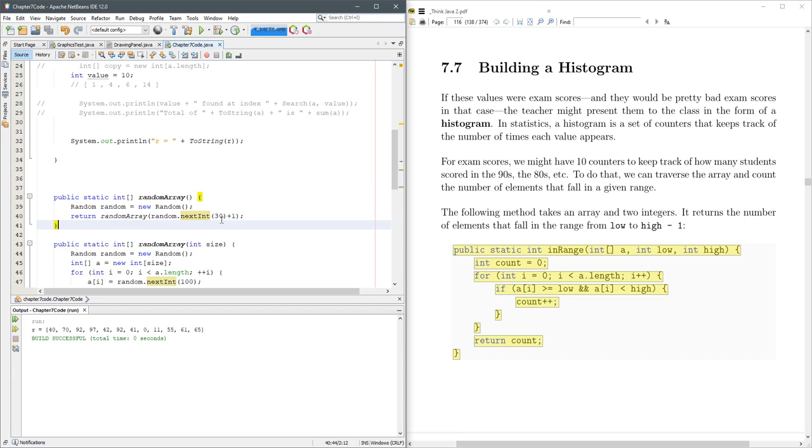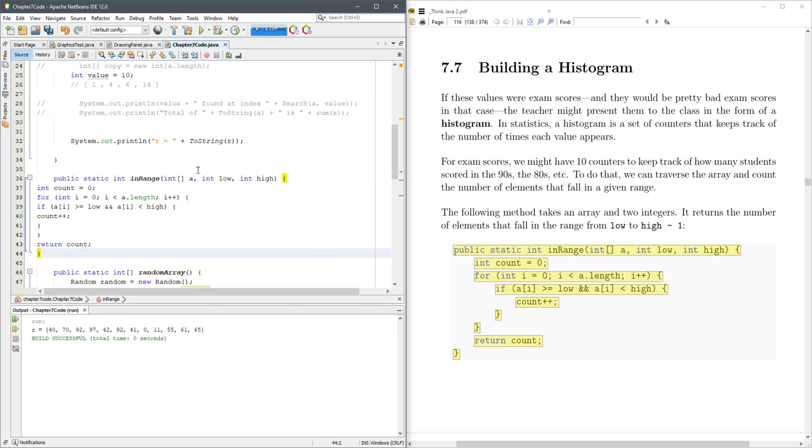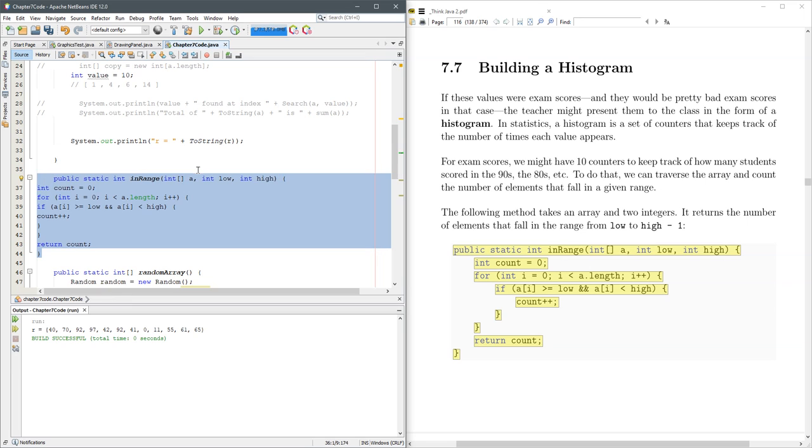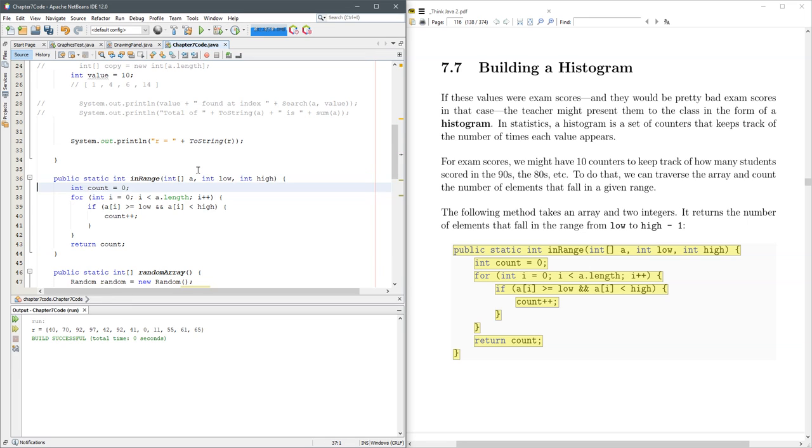One thing I did is I changed the random array size to only go to 30 because I don't want to get too crazy. I need to check and make sure this code actually runs, and I can't check 1,000 or 10,000 things. That's not reasonable. All right, so what is this going to do? It's going to start a counter at 0, and it's going to do the standard for loop, looping over the entire array.